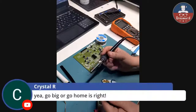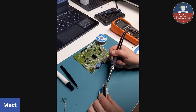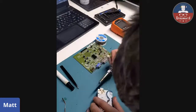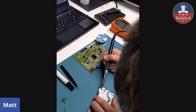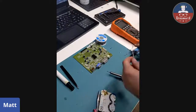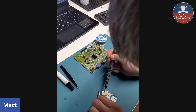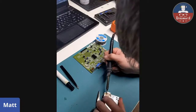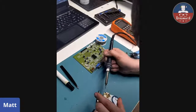But Crystal R says, yeah, go big or go home is right. Because an 8 gig board right now is like $75. And I would definitely put active cooling on it. Just because. Yeah, the case has the fan and everything, the big ass heat sink on it. I actually debated just sending it to you in one of the many shipments, but I just found it while I was looking for a donor board.